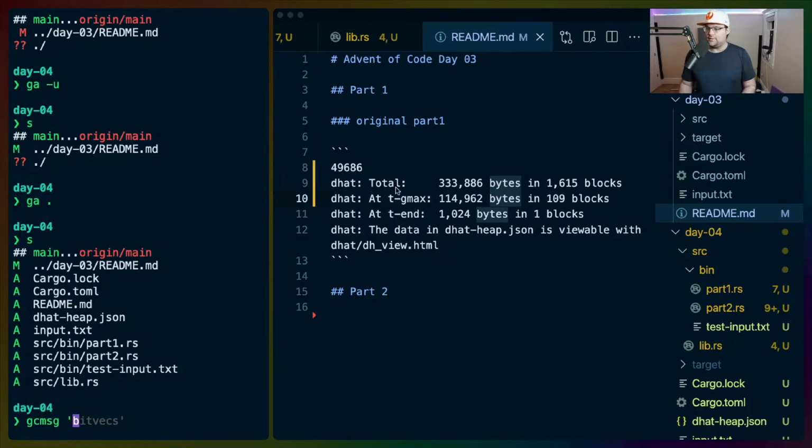Did I just change day 3's README? I just changed day 3's README. Why did I do that? Why do I do that every single time? Git reset day 3.